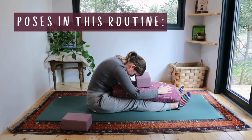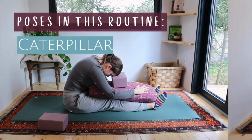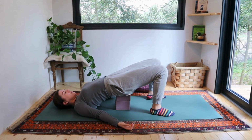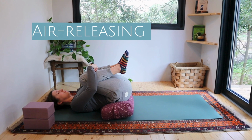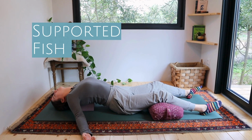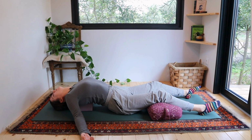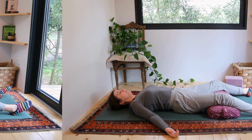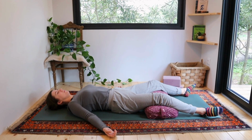This is a yin yoga class with props for a deep back stretch. For this yin yoga routine, you'll need one or two yoga blocks and a bolster. Since this is yin yoga, we'll be holding each pose today for 3 to 4 minutes each, and this will help you to get a nice deep back stretch, releasing any tension or pain from your back and your spine.